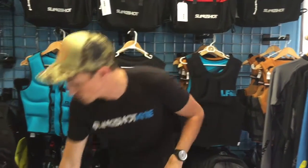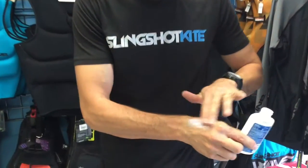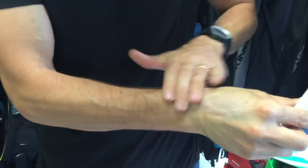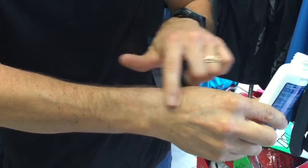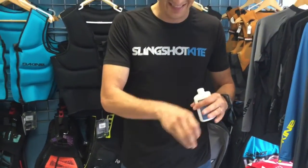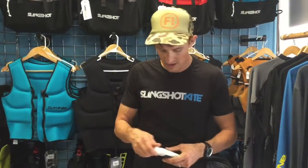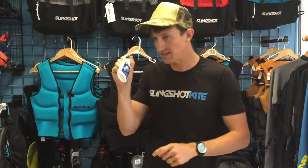We actually just got a few new products that I'm pretty excited about. This is Dermatone — it's a clear zinc product, the one ounce and the four ounce. Dermatone clear zinc doesn't rub off like normal sunscreens. I'll put a little bit on my hand. When I rub this in — they call it clear zinc — it's still going to have a little bit of protection. You can see it's just thicker, which is great. It's very smooth, not greasy. It feels awesome, but it's going to stay on for your whole kiteboarding session.